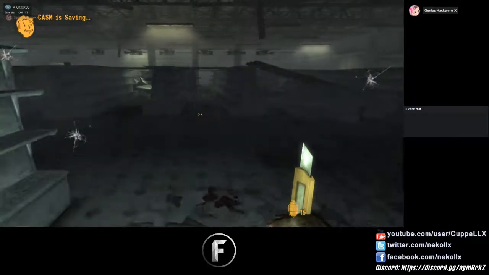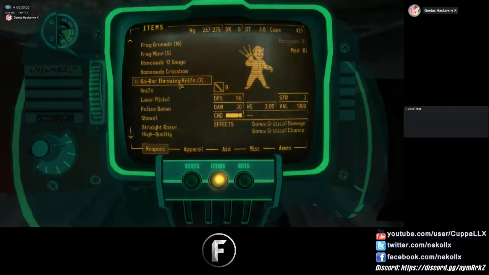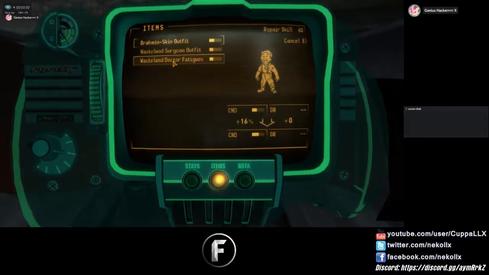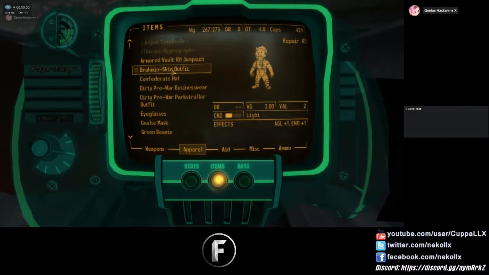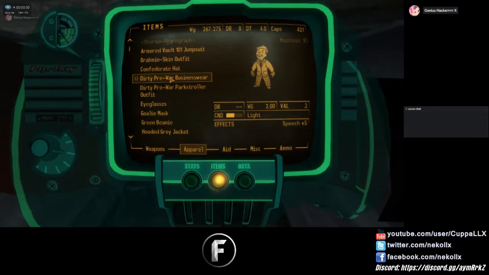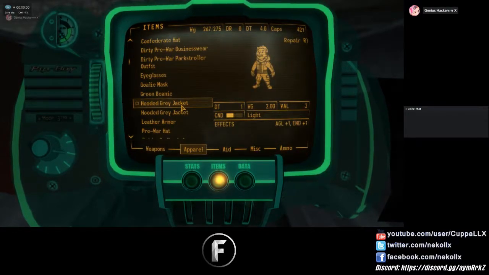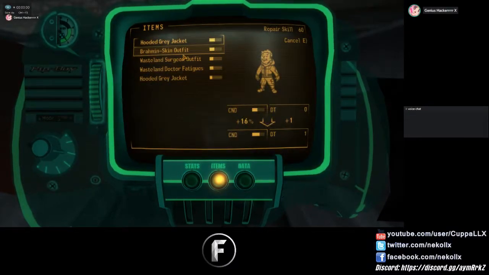Alright. Well, you know what I should actually be doing? Looking over at my apparel and see if I can fix that up any. The Brahmin skin. Not really. Because that gives me what? Agility and endurance. Definitely can repair that.